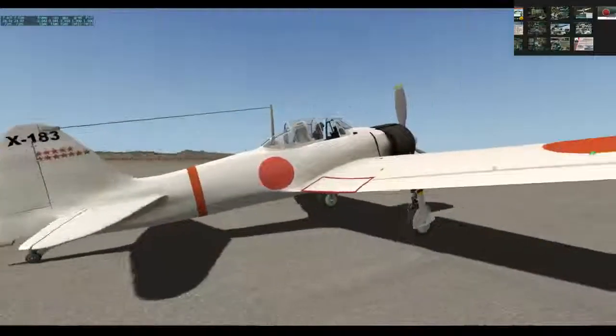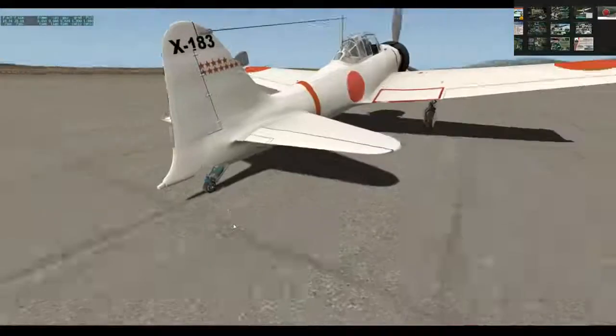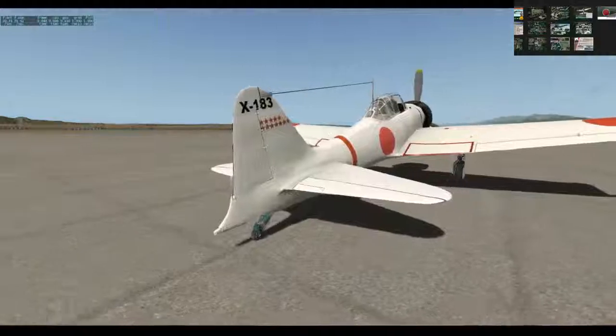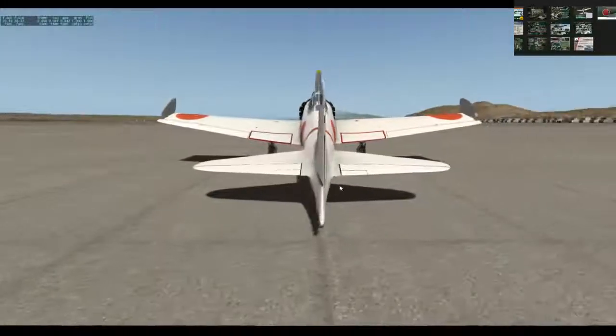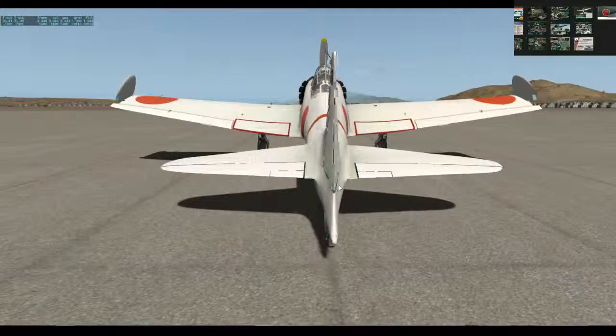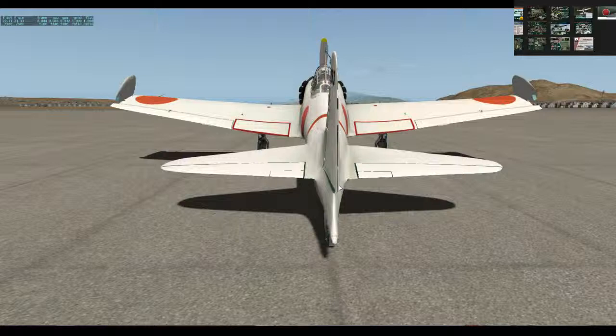This plane's available with different liveries. I'm not going to talk about my stream issues, but this is available with different liveries. It's now part of that payware to freeware project. You can see I had a little bit of rudder in there. Apparently my rudder's not centered. Maybe it's rudder trim? Yeah, it's rudder trim.